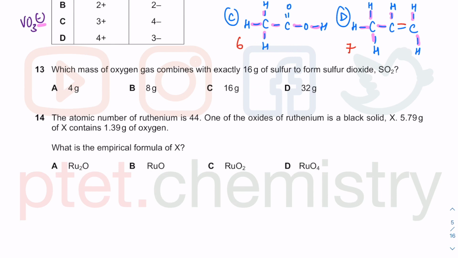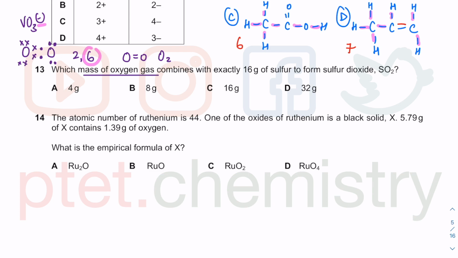Question 13. They're asking for the mass of oxygen gas, which exists as these diatomic molecules O2, because oxygen, being in 2,6 electronic configuration due to it being in group 6, has 6 outer shell electrons and wants to share 2 electrons in the outer shell, therefore forming a double covalent bond. If we translate that to dot and cross, you only use 2 out of 6 outer shell electrons. We don't care about the inner shell electrons because they are already full. Therefore, we are just left with 4 more electrons in the outer shell. Very commonly asked dot and cross diagram for the oxygen molecule.